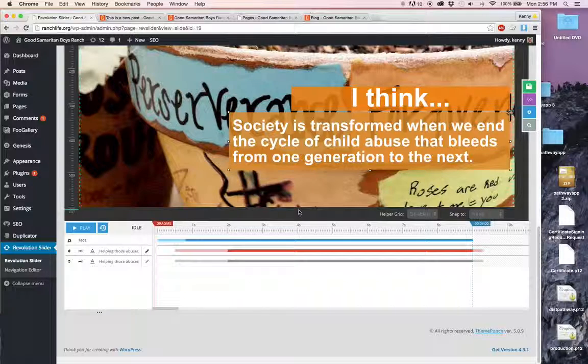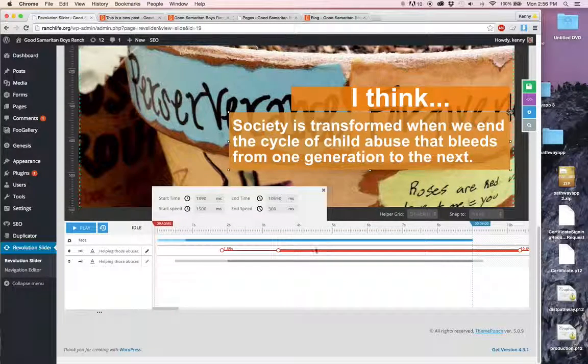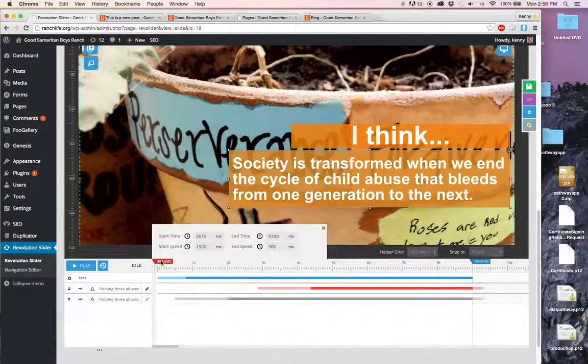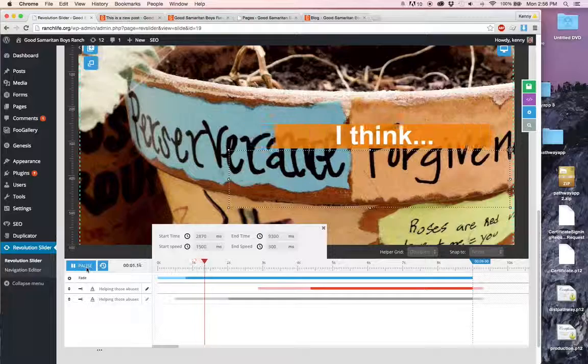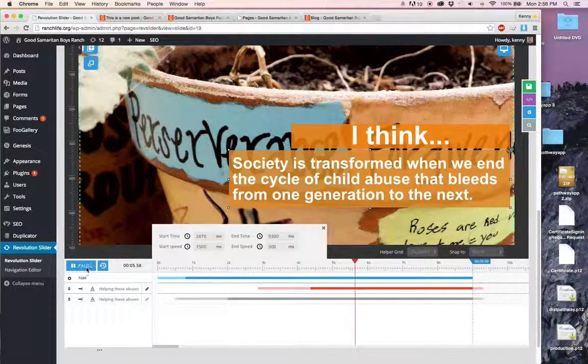You can also come down here and see a timeline of when these come on here, and so you can easily adjust when they come in, and we can make it so that one of them doesn't come in until later. At any point along the way, then you can click play and see what they do. And we don't necessarily want it this way where it's so delayed like that.